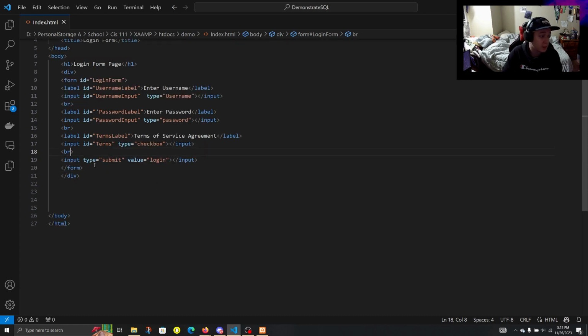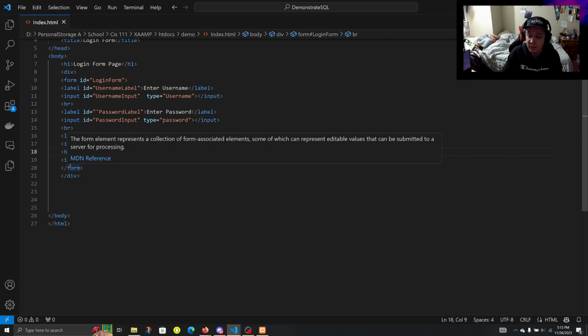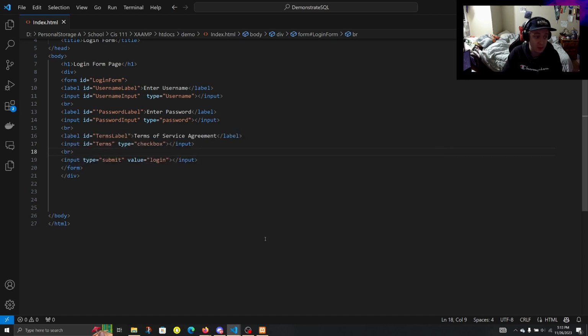Alright, what do I want to do next? Submit, value, login, needs an ID. The ID is going to be the login button. Oops. Login button.